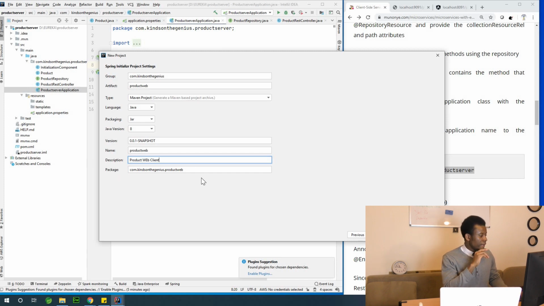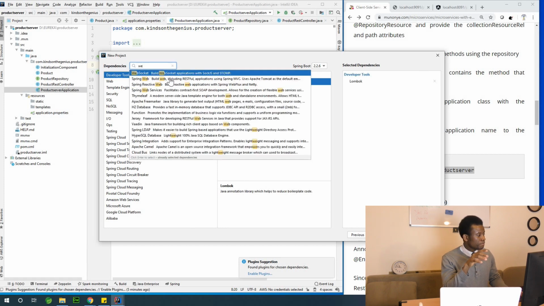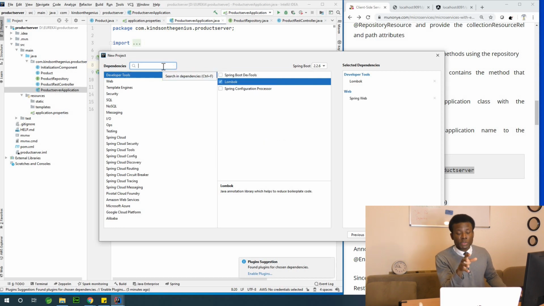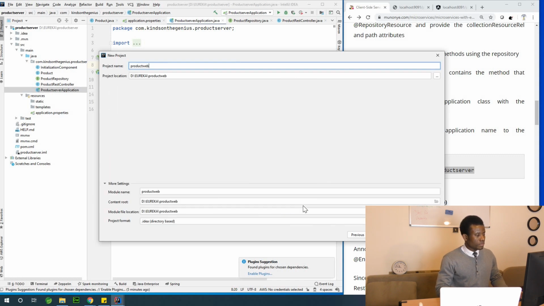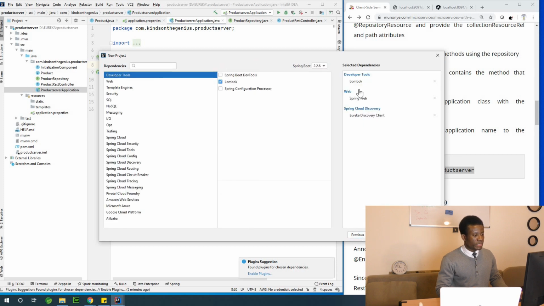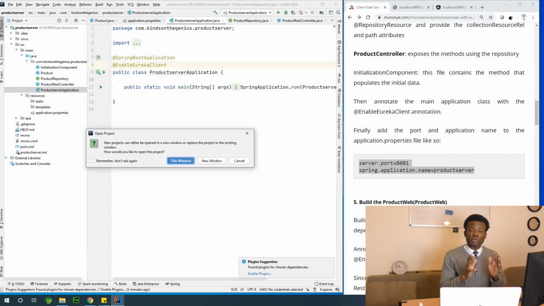So okay, hopefully everything is fine. I put it in the same directory. In this case now, maybe I can use Lombok, maybe I can use web, and now I also need Eureka client, so I'm going to say Eureka discovery client. All right, so let me just make sure everything is okay. Web, and so on. Okay, perfect. Nice. So we have this web application now.